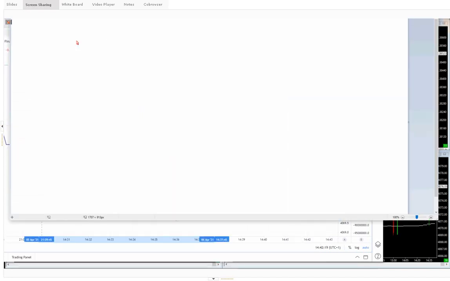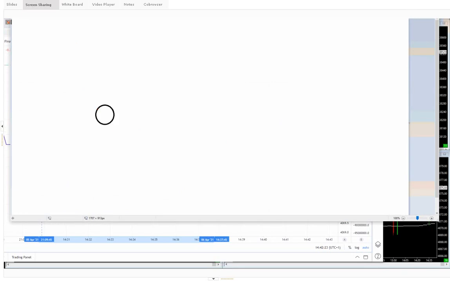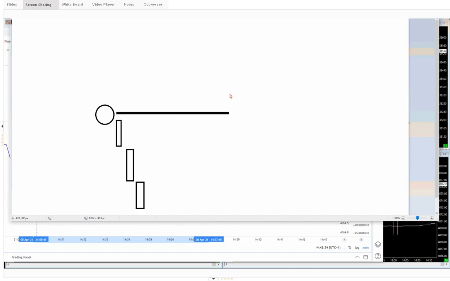If this is the open and it goes south, well, that's an opening drive. That's bearish. That's just bearish, and we can simply recognize probably this is going to be a top edge for the day, potentially. If we see an open coming in here, we see the price driving down, it can be almost pinned almost straight away, or it can be a candle like this. It doesn't matter.